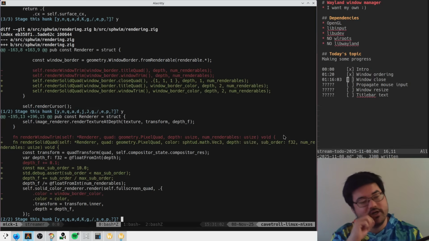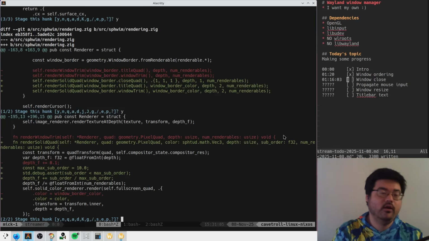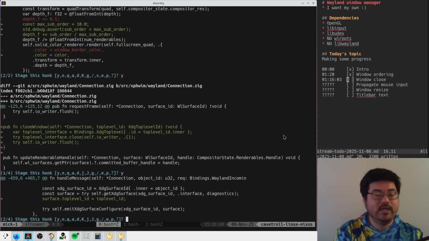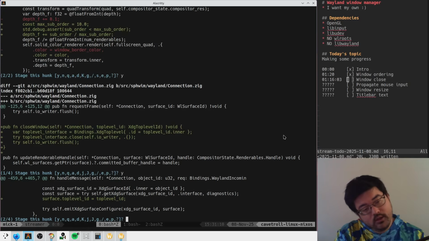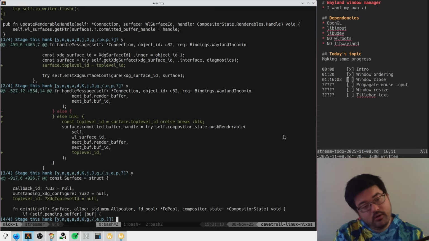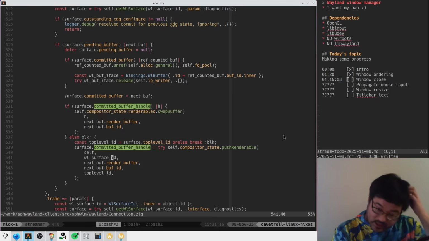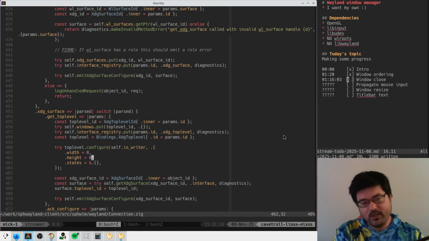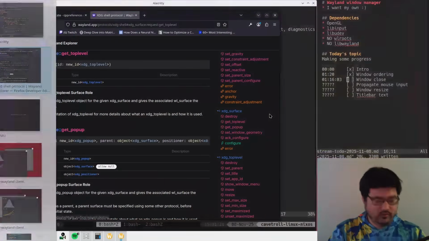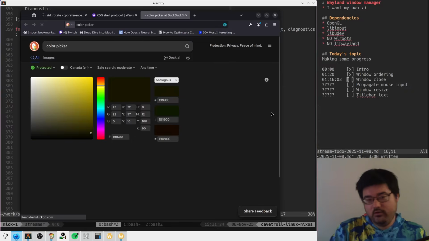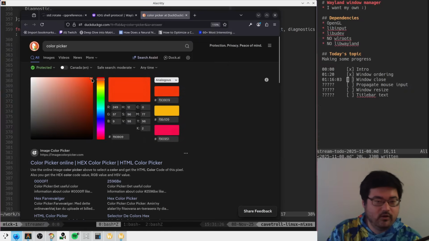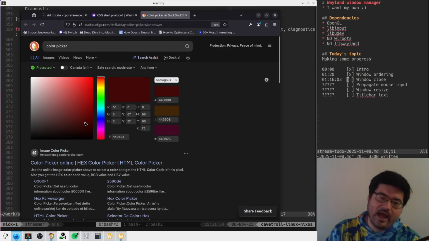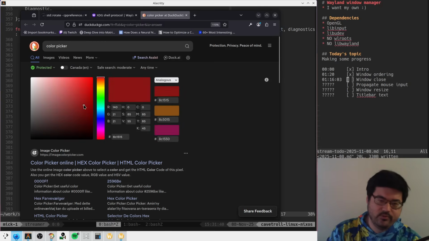I guess we should probably try to style this thing just a little bit better. So let's do something like red, and then hover red or something. We can have it be like that usually, and then go up when it's hovered.